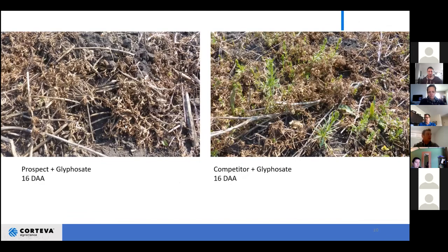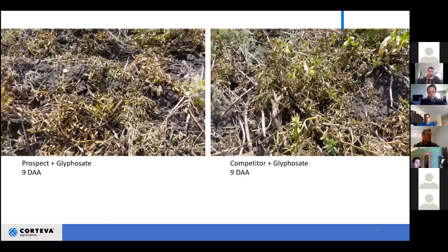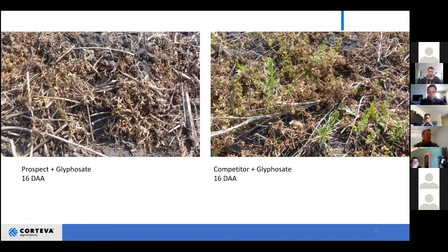And you can see on the left, this is 9 days after competitor, 9 days after in this field, and then 16 days after, and 16 days after with our competitor. So this product, very simple to use, mixes well, spray timing, water flexibility, really nice, and really good fit with the Corteva canola, the PHI canola in general.